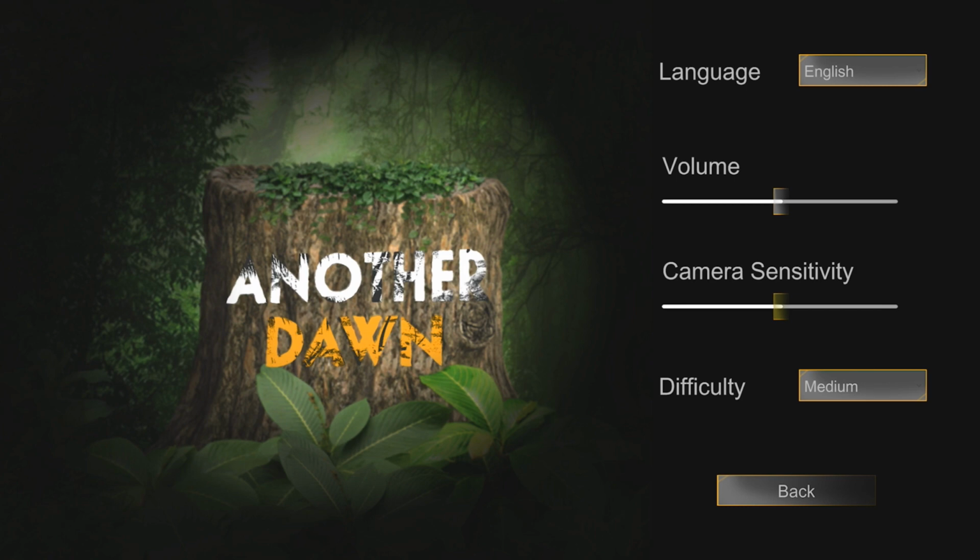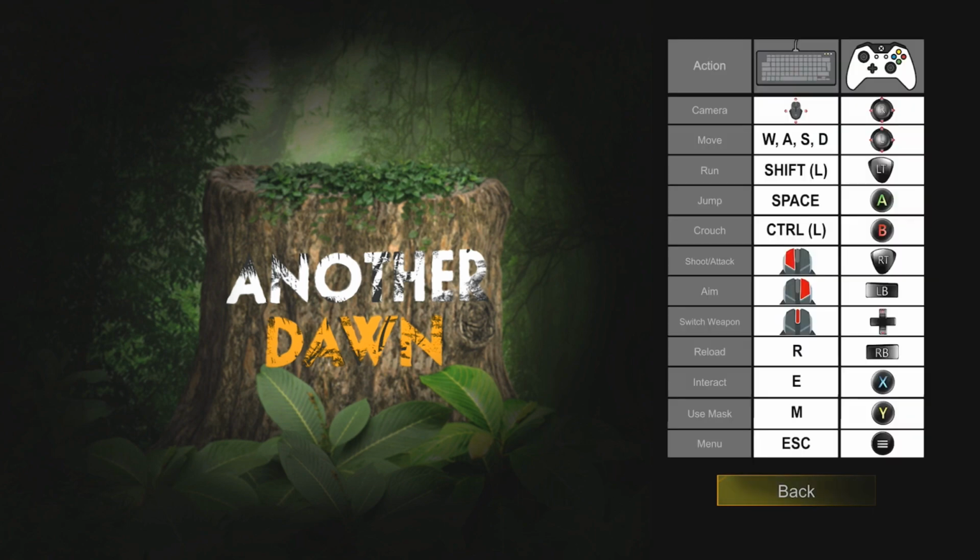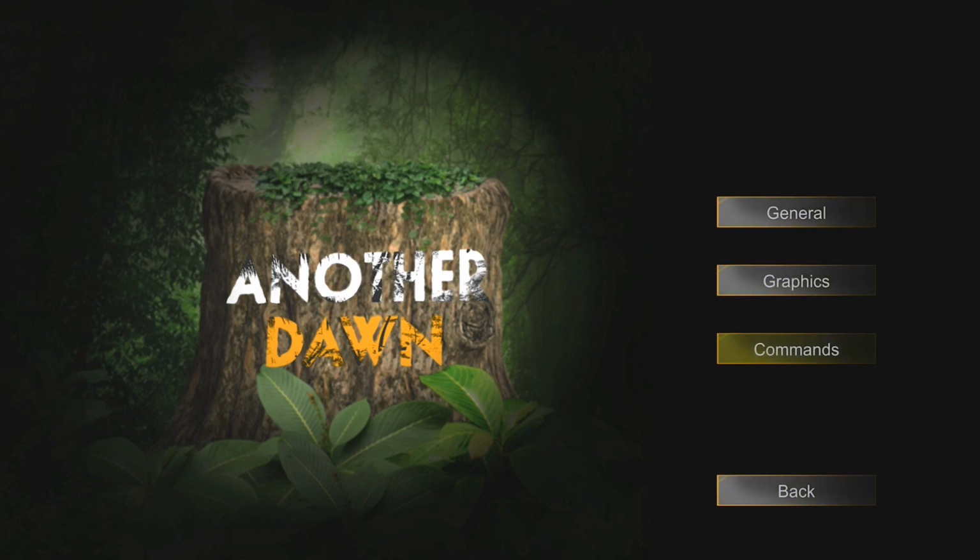So before you start, you want to go into the settings, and under general, you want to change your difficulty to easy to make things easier. And you can also feel free to adjust your sensitivity. And if you want, you can check out the controls. But once you do that, you can go ahead and start the game.